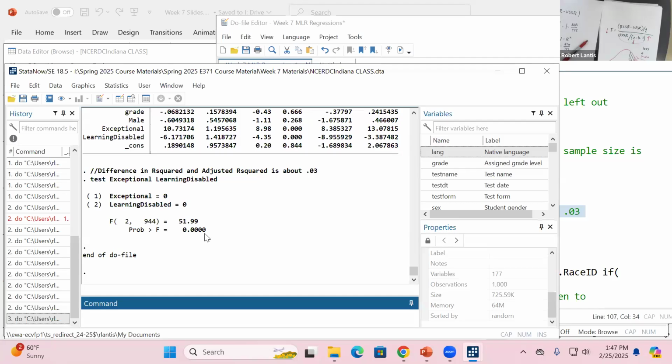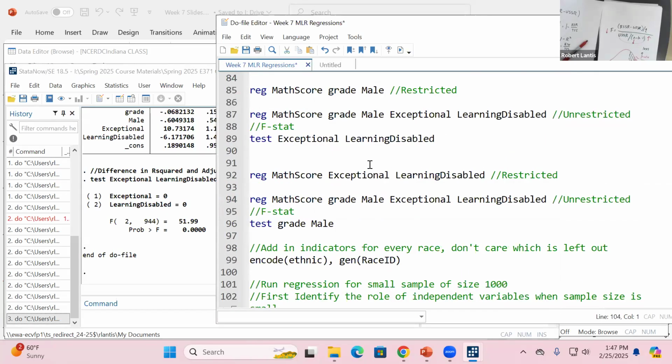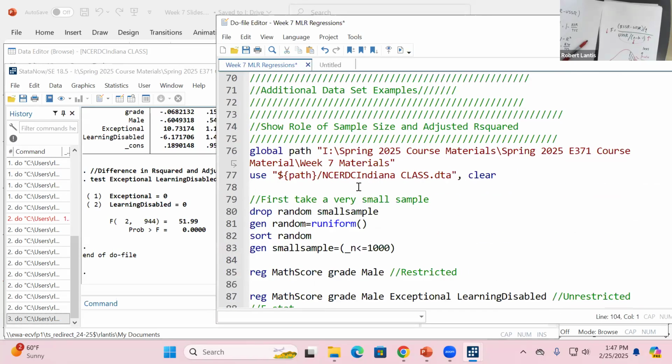Okay? Sorry about that. I'll repost this. I forgot what I did. Originally, when I uploaded this data for you guys, it was more than 10,000. So I first created a small sample of only 10,000. I wanted to then change it to 1,000, but I already had a variable that was small sample. That's why it wasn't going down to 1,000. So you had to recreate that small sample variable, and I forgot to do that earlier.